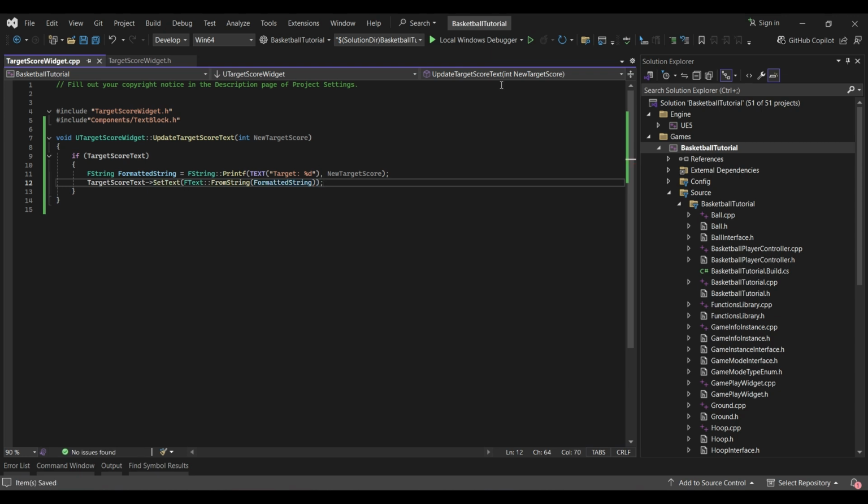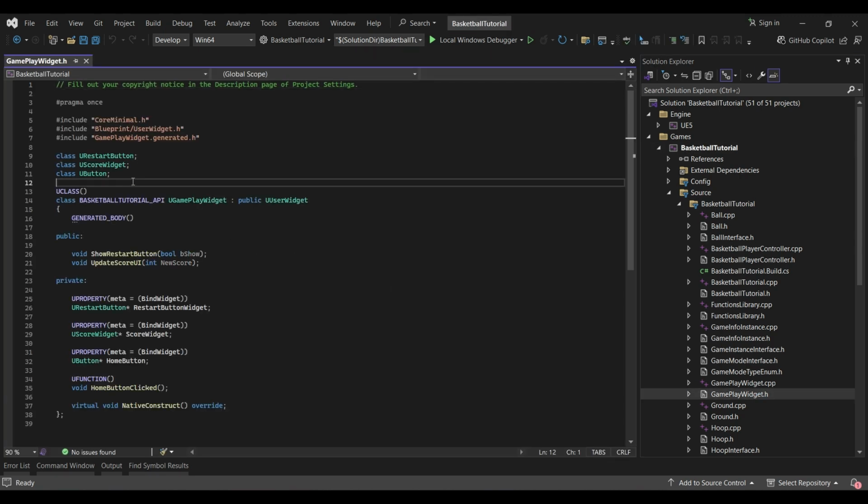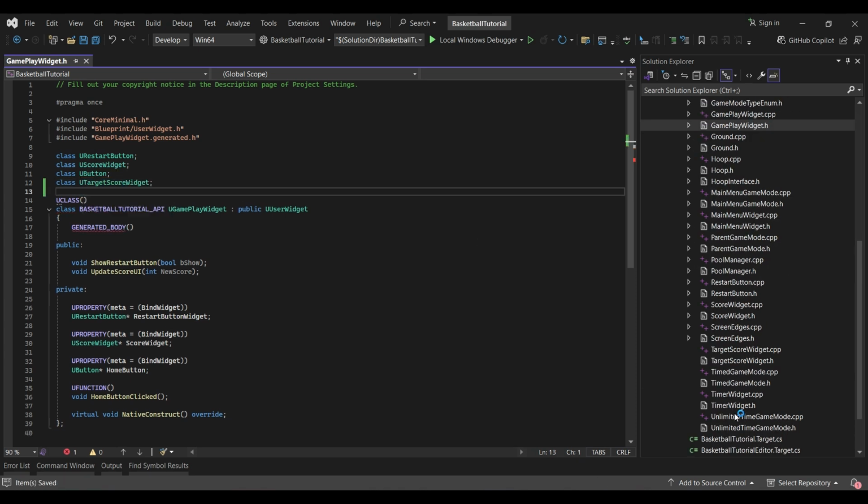Okay, so that's it. Now we can close it, and we can go to our gameplay. In here, we need to use the target score widget. Yeah, target score widget.